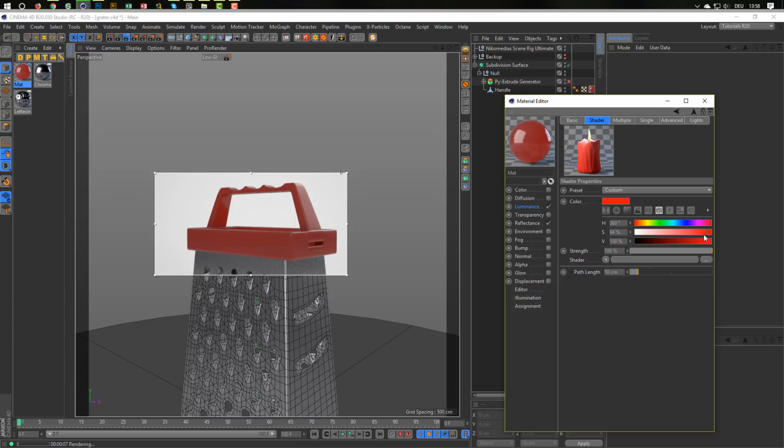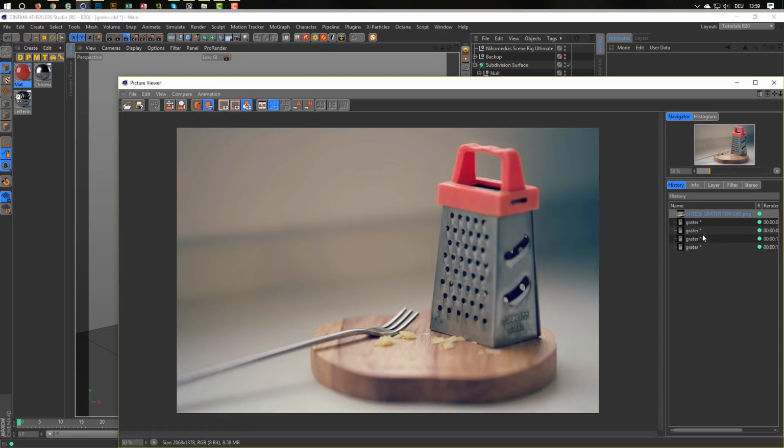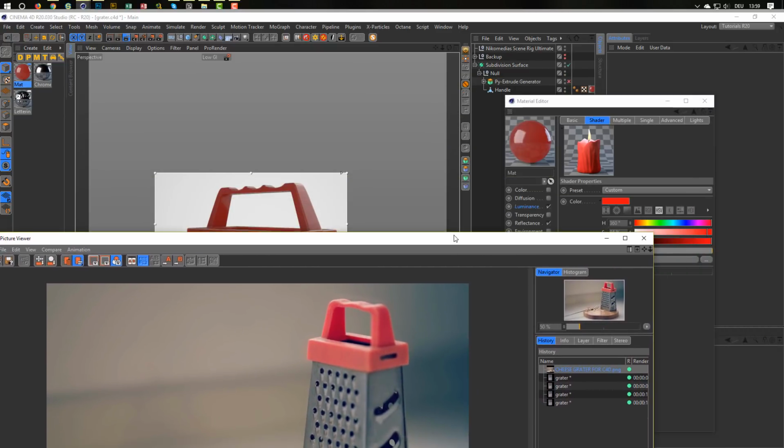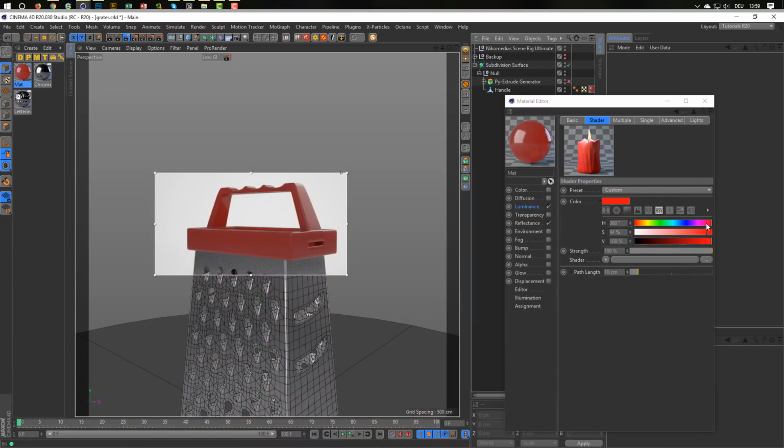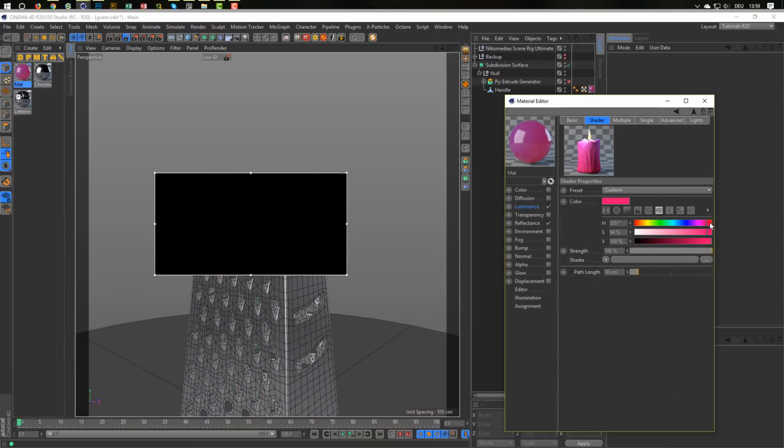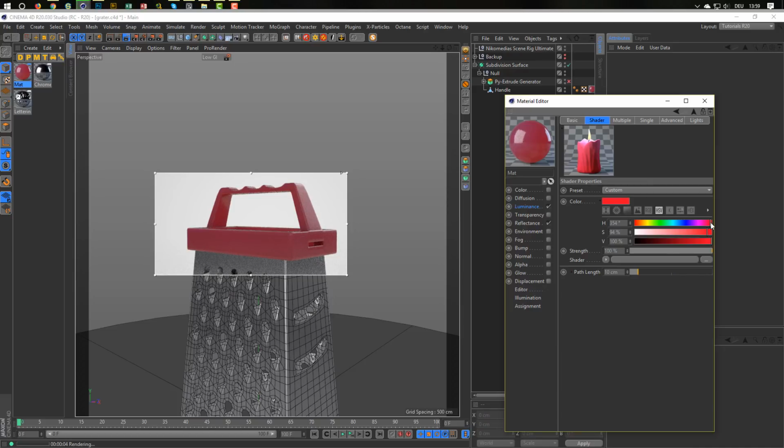No, that's okay. How does it look at the original one? It's pinkish, but this could work.